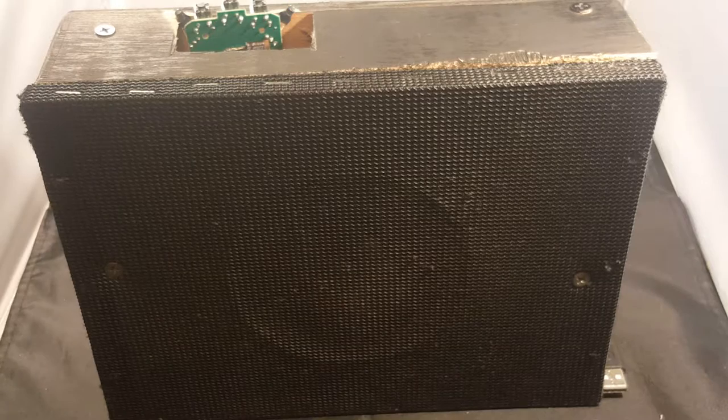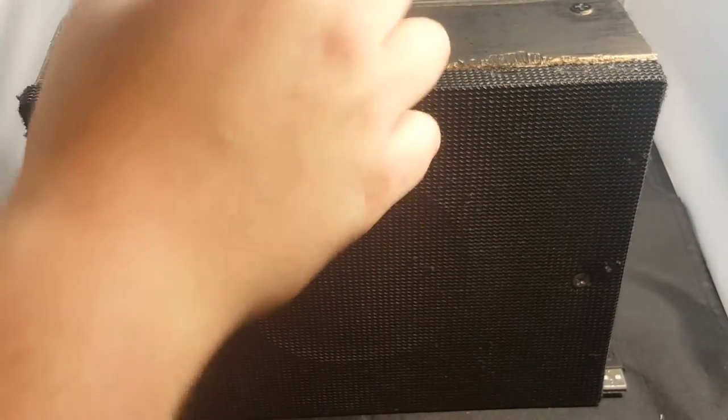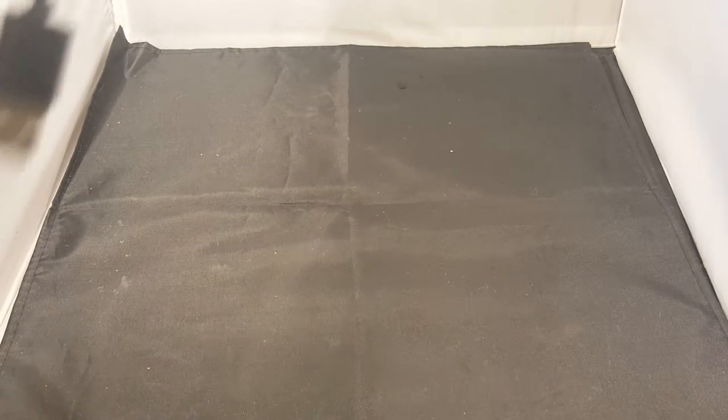I've got a bit of double-sided tape. One screw in the board. There are two boards in there — one board on one side, one board with two keys on the other side. One big massive hole — that's the air holes. One finger over each is actually the speaker at the back.